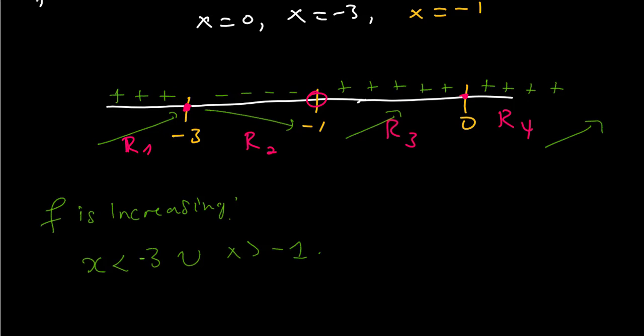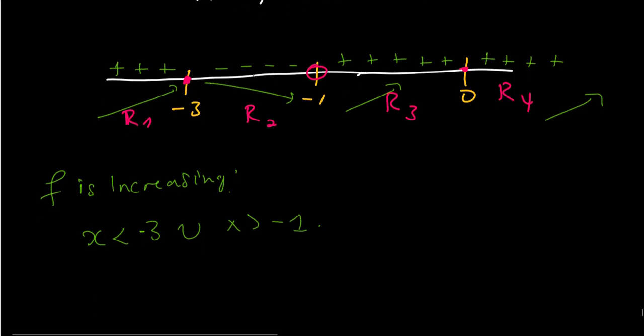So in most cases, when studying the monotonicity, you can also solve the inequality f prime of x strictly greater than 0, so that you avoid the stationary point. But when solving it, you have to have in mind, if you are using the bold inequality, that you have to exclude the bold sign or the stationary point. So this is the region where the function is increasing.